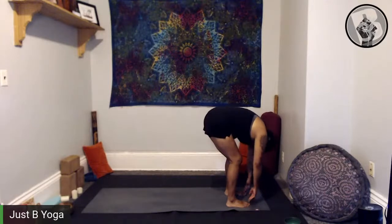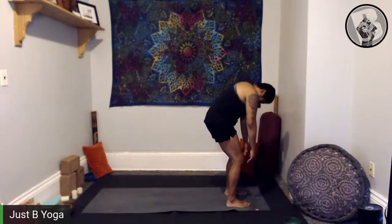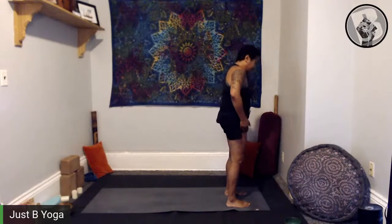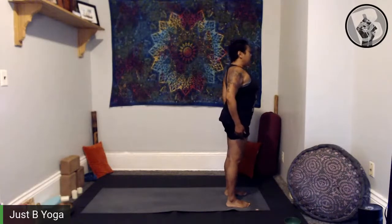Good. We'll slowly roll the spine upright. Calmness, standing. Lift your head last. Don't be in a hurry. First time standing upright and erect. Your feet could be apart, they could be together. Feel out what feels good for your thighs, your hips. And we'll roll the shoulders up, back, and down.